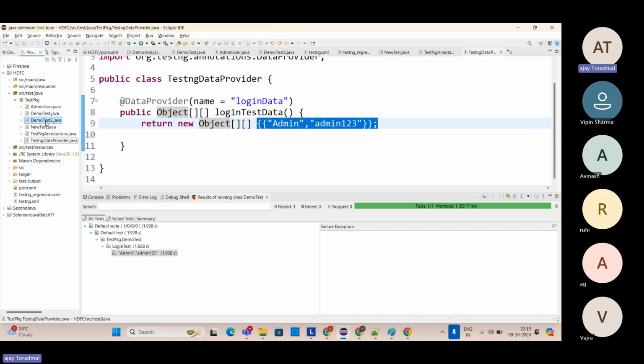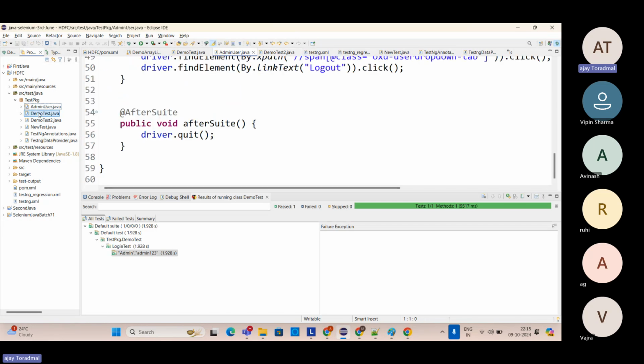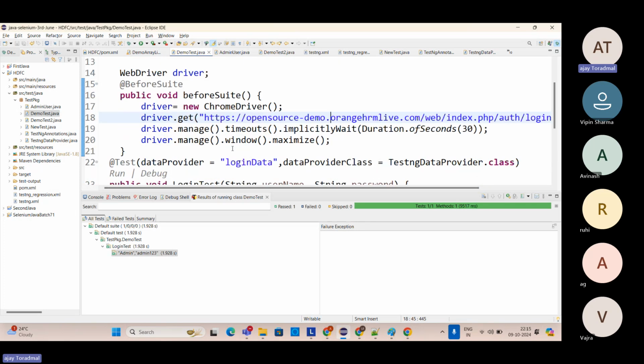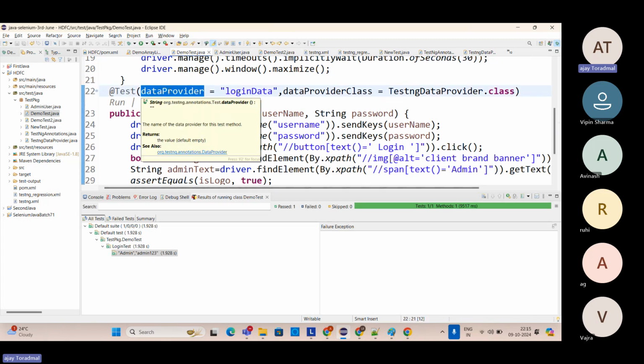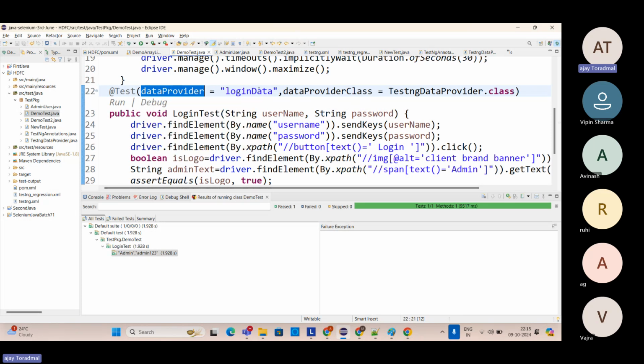So let's say in this particular test, we are using this data. Let's say TestNG started execution. It will come here at the @Test annotation, and it will see that this particular test is using one data provider. So it will look for the name of the data provider.